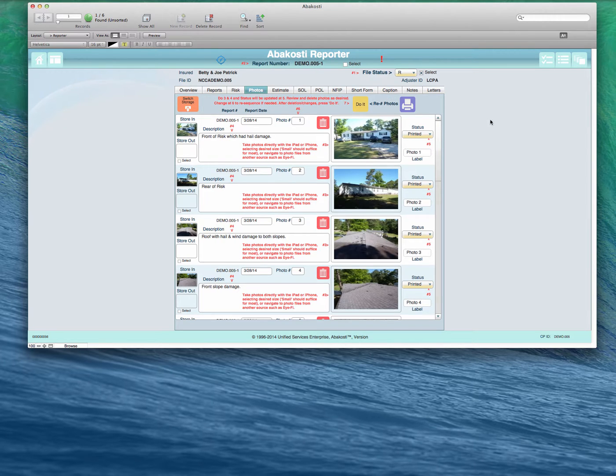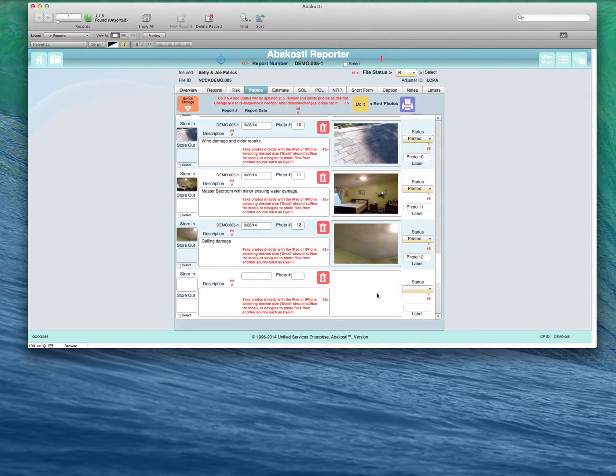So after that's done, you can take photos. Of course, you can do this as you go. On the iPad, basically, you would touch this field here. You'll get a dialog or a menu that pops up and asks you if you want to insert a photo or use the camera. Use the camera, and you'll see what you're taking a picture of. You can select the size. In most cases, small to medium is big enough resolution for these purposes, and also keeps the size of the files down. That will go anywhere from maybe 40K or even less, up to a megabyte or more if it's high resolution.